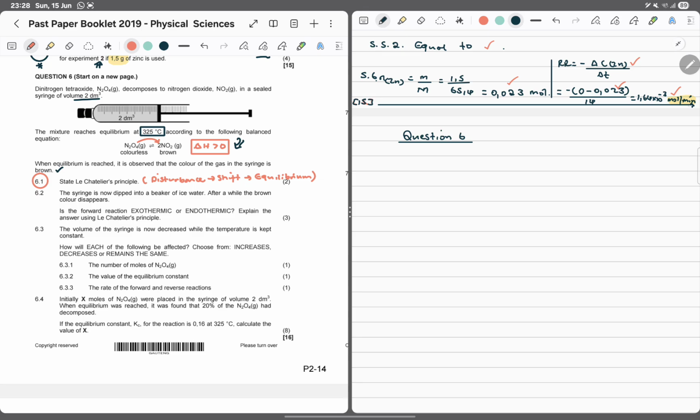What matters is that we need to have an introduction of a disturbance or a change, and we need to see equilibrium shifting to cancel the effect of that change. And at the end, we need a new equilibrium re-established. So if you forget the actual wordings of this, just remember these 3 things. I need to describe a disturbance, followed by the shift to cancel that disturbance, and a new equilibrium must be established. That's the essence of Le Chatelier's principle. So we will say it.